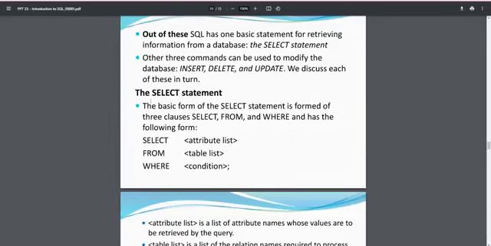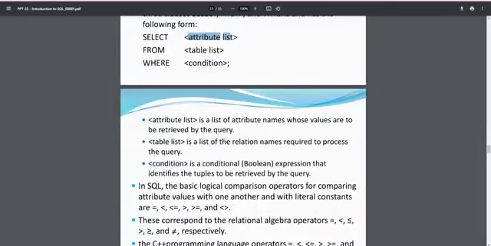Then after that, the select statement: select attribute list, from means which table, then where means the condition. Look at these things and understand this concept. Attribute list, table list, right? Most of the time there may be one table, and there may be multiple attributes. We will see one example.